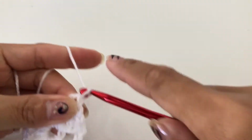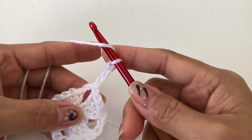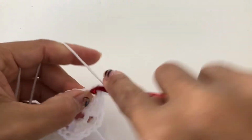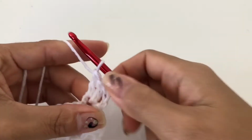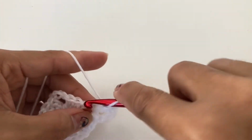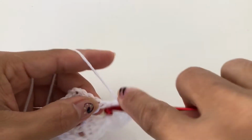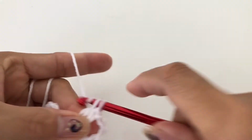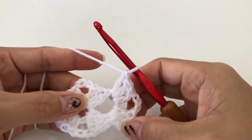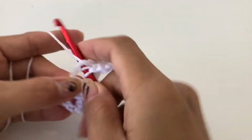Okay, so from here, we are going to chain three. Okay, and then two more double crochet. One, two, three, and then chain three. And three more double crochet. Okay, so that is our one corner, and then straight to the next corner.